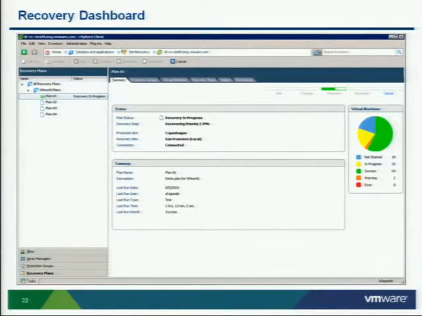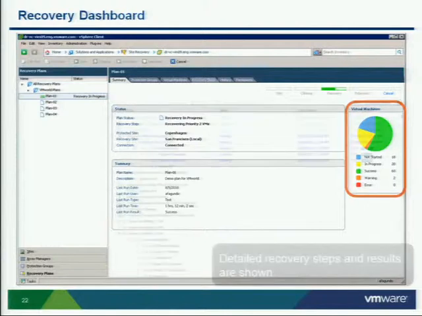Once you're running the recovery, you come back to the summary screen and you'll see that all the VMs are in the process of being recovered. In this case, 62 of the VMs have been successfully recovered, but a couple of them had warnings. So you want to go back and see what those warnings were to make sure that it doesn't affect anything. If they were errors, we would call those out and we would stop the recovery of that particular VM. But warnings are smaller issues that probably aren't a problem.